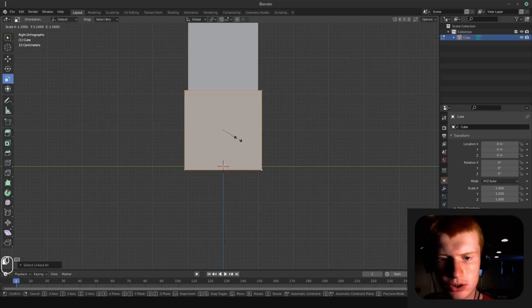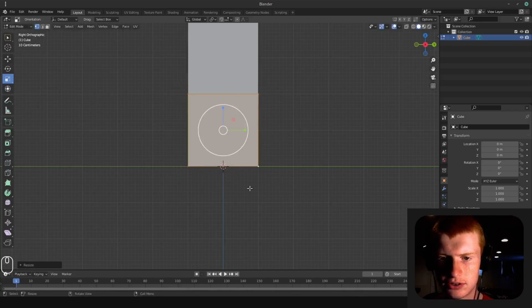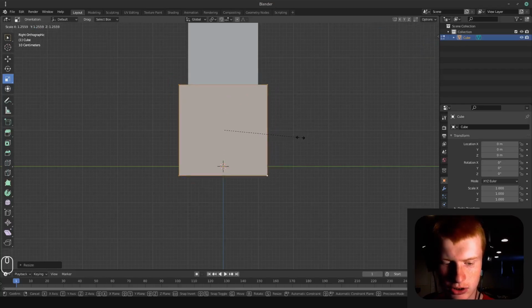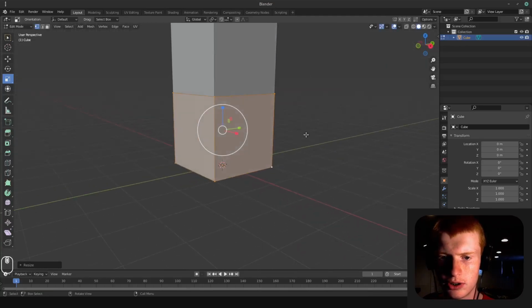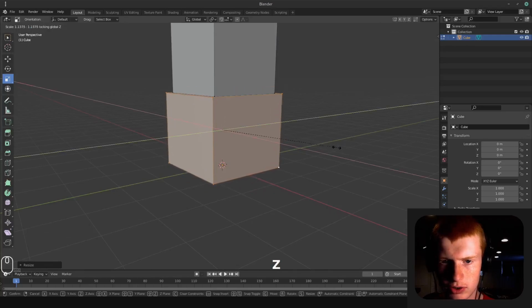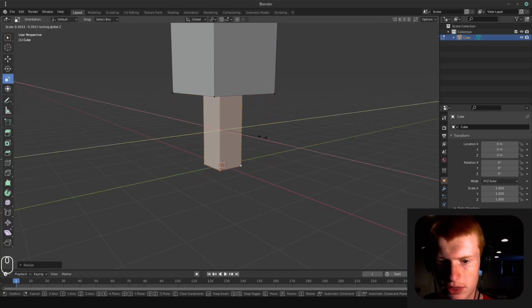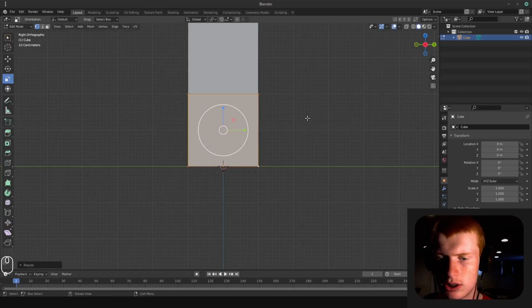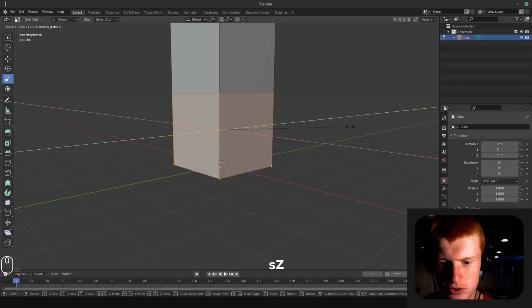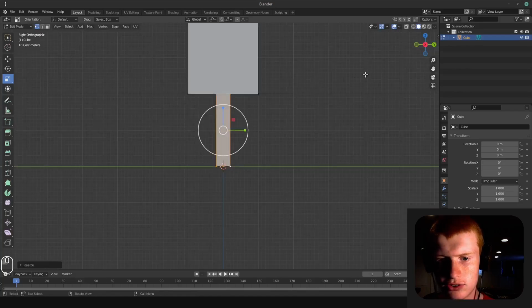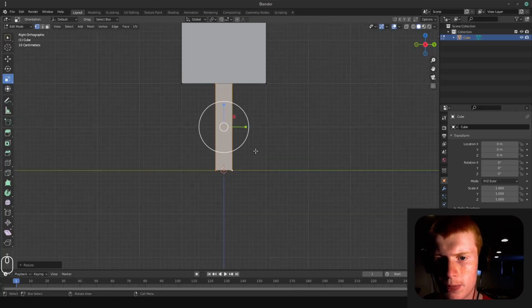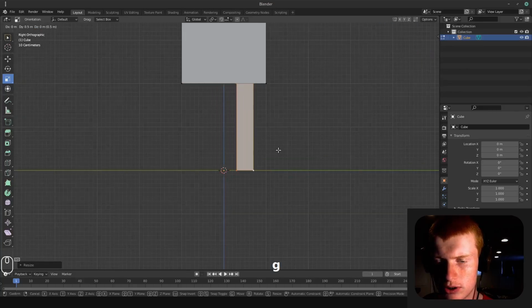But what we really want to do is scale it along all the axes but Z. So if we hit S and then Shift Z, it'll scale it along every axis except for up and down. If we do that in this mode, you can see it's scaling like how we want it to. So I'm just going to press Shift Z and scale to about that. That's going to be our leg size. And then just bring it over here.